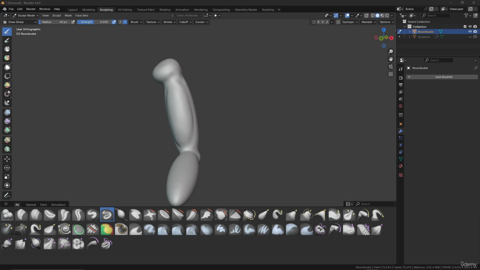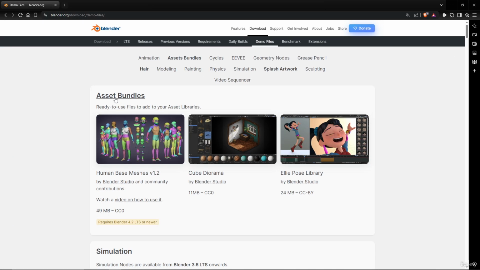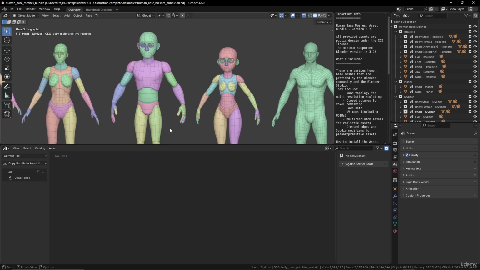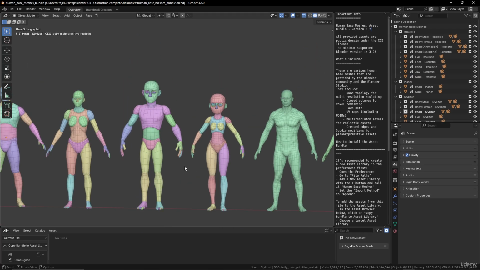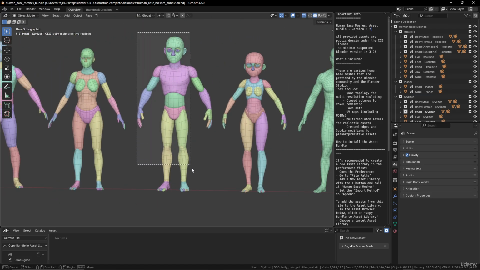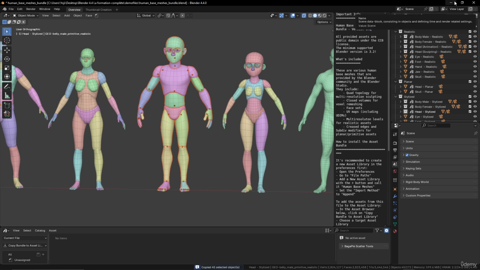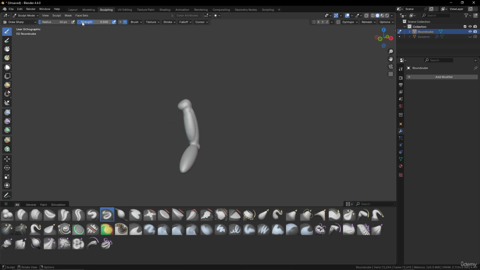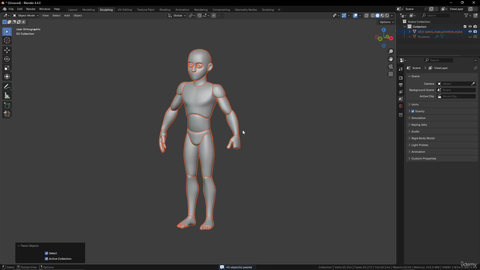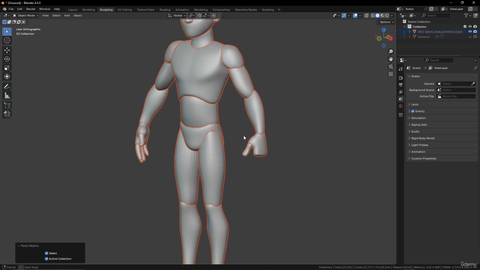So you remember here into the demo files, so we have the asset bundles here, the human meshes here, for example. So you can just open the file, for example, here, see the different characters that you have, and here it's perfect base meshes just to play for sculpting. Like, for example, you just select all these ones here, you make a Control C, you go into your interface here, your basic interface, you remove that one and make a Control V. You will have your object ready. Oh, I didn't select all the fingers.